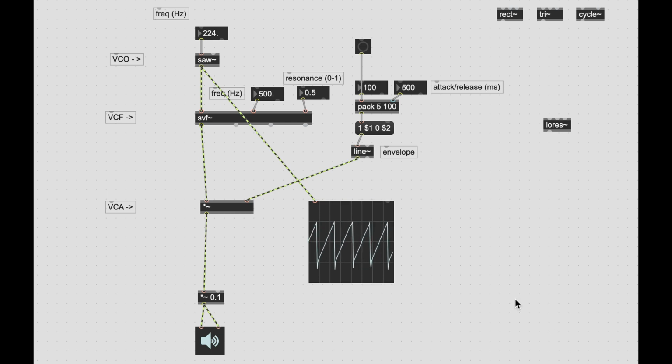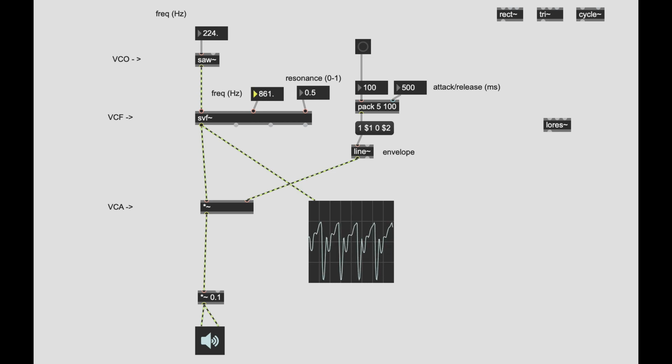So there is our sawtooth wave. And it's just generating sound all the time, right? Similarly, when the VCO goes through the VCF, it's still just making sound all the time. Notice how the waveform shape changes because the filter is changing the harmonics present within the waveform. But we're still hearing it all the time. The envelope is the thing that controls the volume.